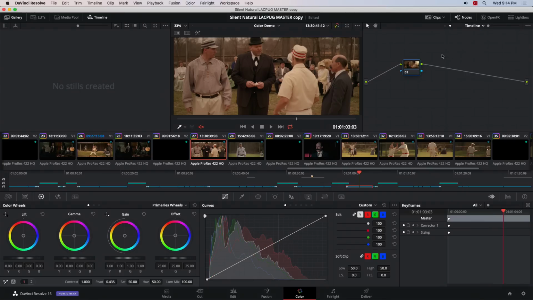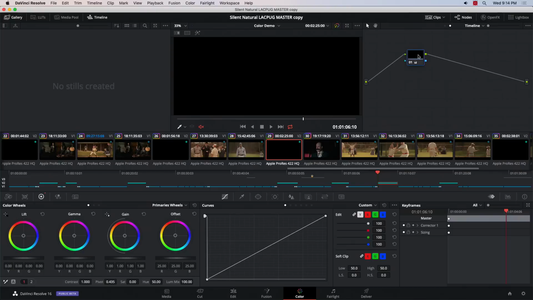For instance, if I wanted my entire timeline to be black and white, I'll go to my timeline grade, and I'll go ahead and lower all the saturation down to 0, and now, wouldn't you know it, all of the clips in my timeline are in black and white. But sometimes those simple adjustments that we make in a timeline grade kind of backfire on us. How many of you guys have been in a situation where the timeline grade works on every clip except for just 2 clips, right?